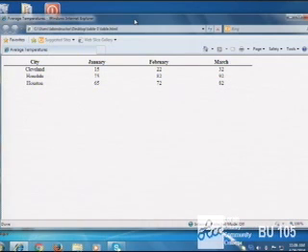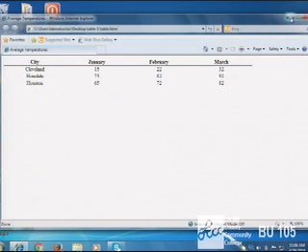So, tables consist of rows and columns of data. The four main tags associated with tables are the table tag itself, the TR tag, then TH and TD tags.